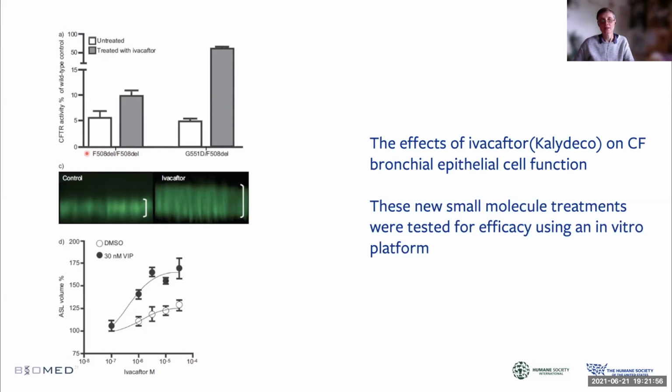So homozygous for this mutation is the worst prognosis, really. And we see that actually this potentiator doesn't do a great deal of improvement for CFTR activity for this mutation. That's because the CFTR protein with a deletion of phenylalanine in position 508 gets just lodged in the endoplasmic reticulum. It can't be processed properly, and it doesn't ever make it to the membrane. If we can push it to the membrane, we can get it to be active, and that's kind of what this is suggesting here. But really, we need a different strategy for this.